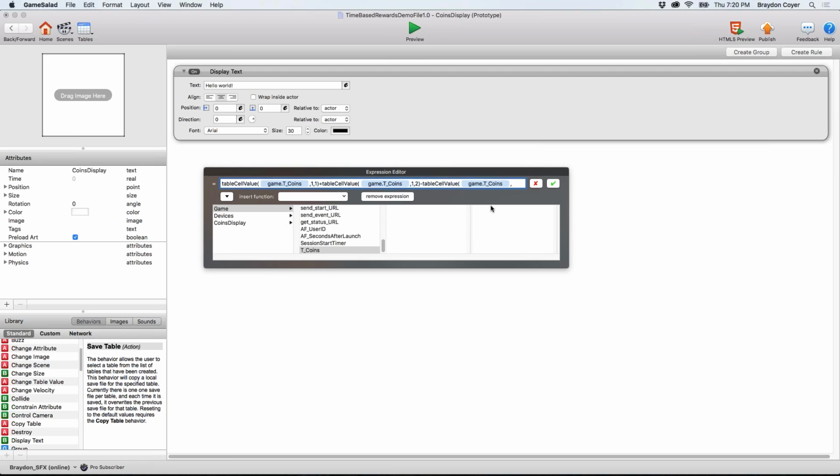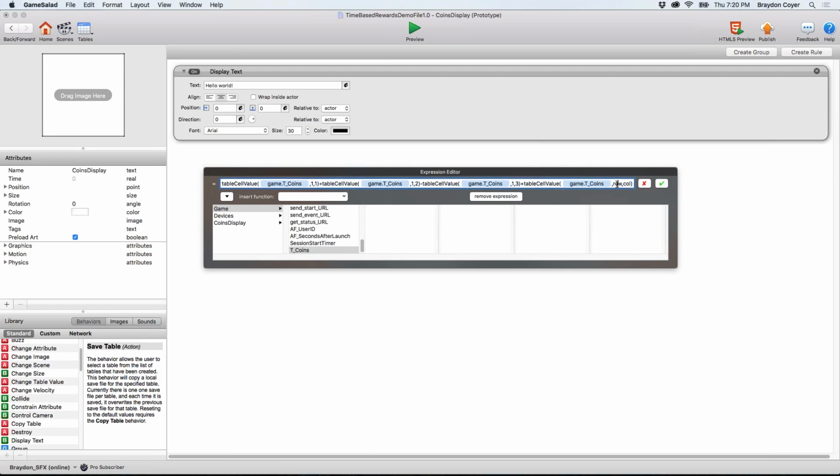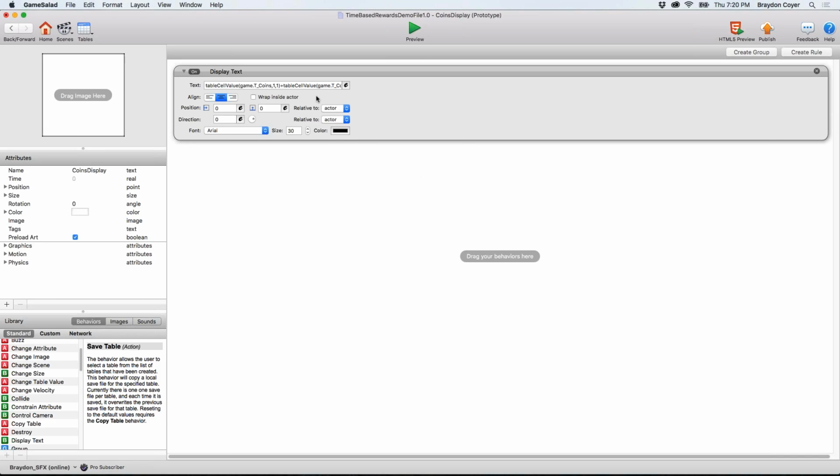If the expression is too long and you can't see it on the expression editor, just hit the right key on your keyboard. And then click the green check mark to apply the expression to the behavior.